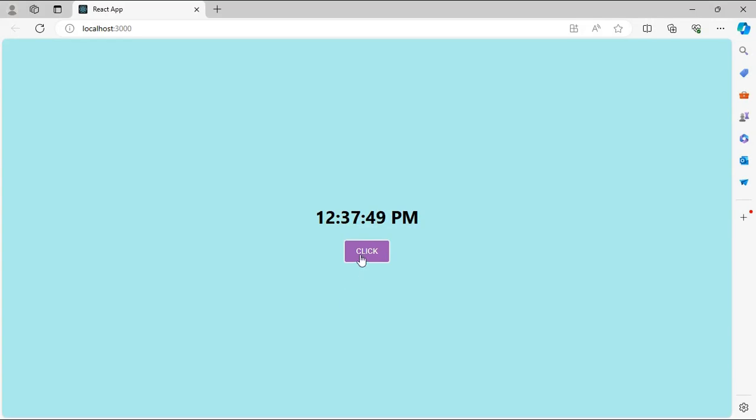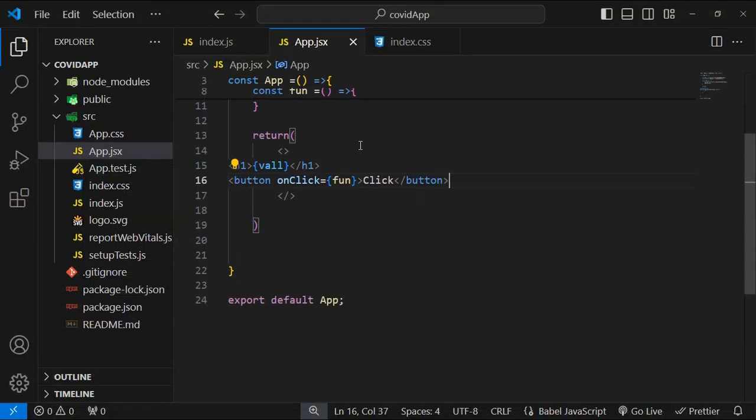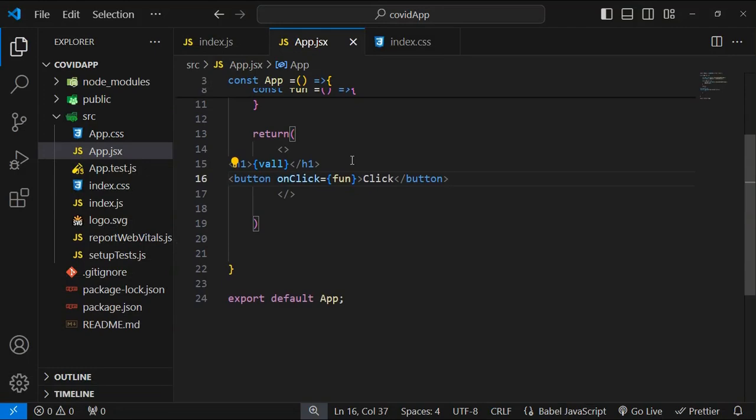So in this tutorial we don't need this button. We have to update the value automatically. Now what can we do so that this time is updated automatically?